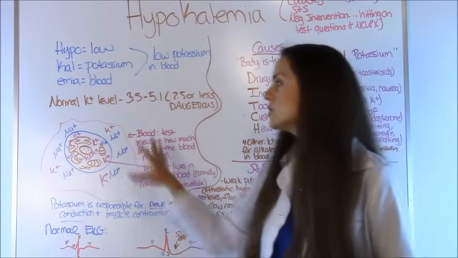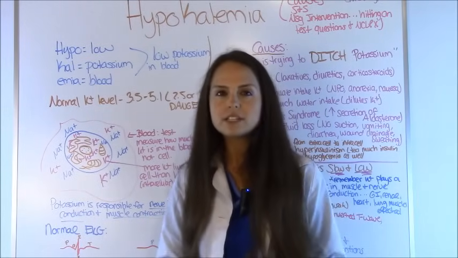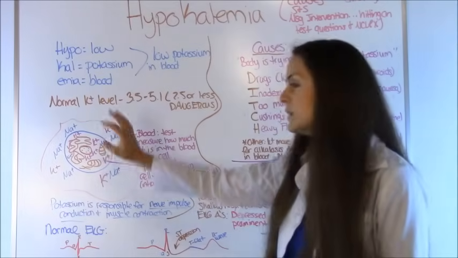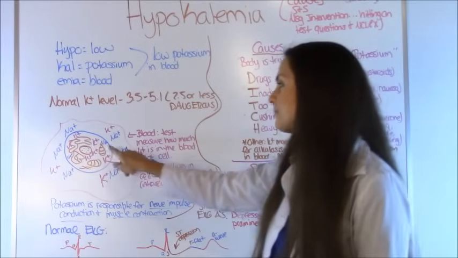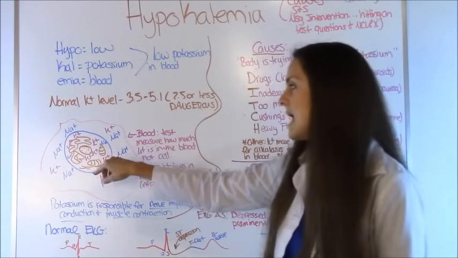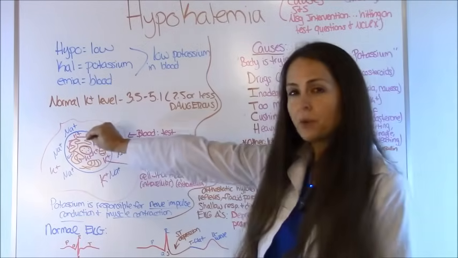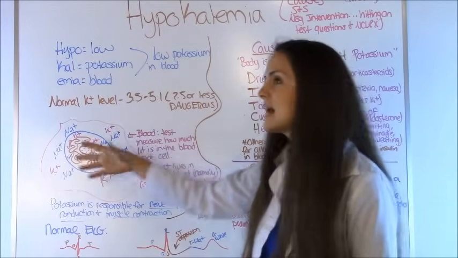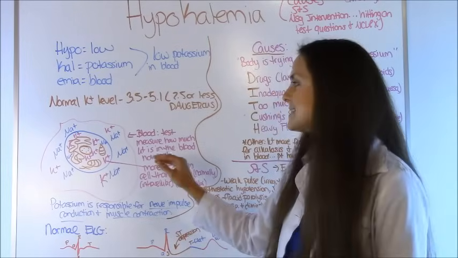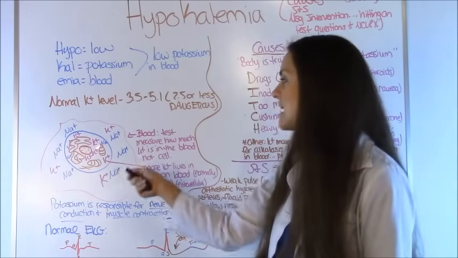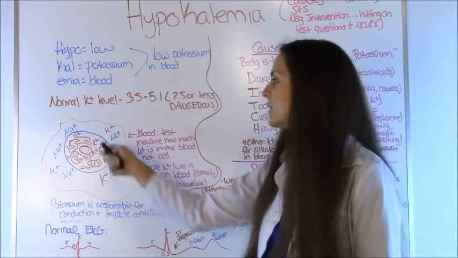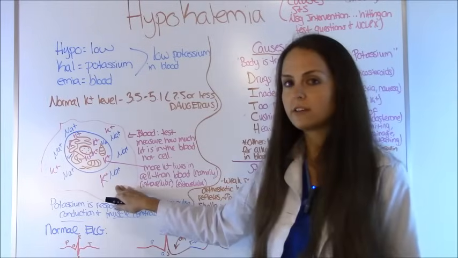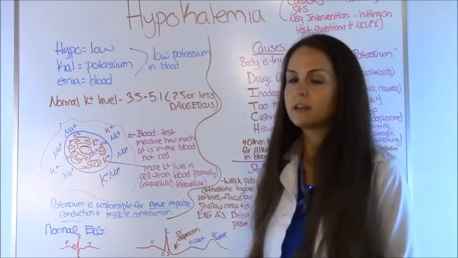So first let's look at it at a cellular level so you'll understand what's going on. Here is a cell. When you have your cell, you have all your little organelles and everything in the middle. You have your intracellular part, which is the inside of the cell, and then you have your extracellular, which is the outside of the cell. Now potassium loves to live inside the cell compared to the extracellular area. There's less potassium in your extracellular fluid compared to your intracellular.